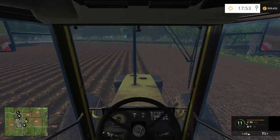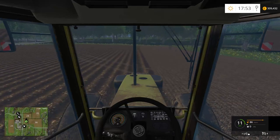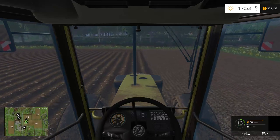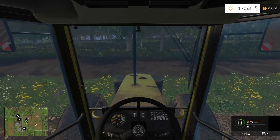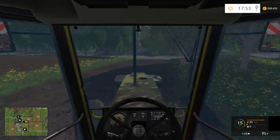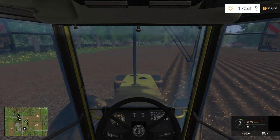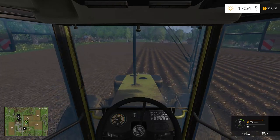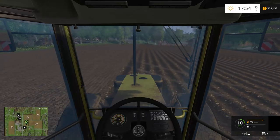Maybe we finish up this field with this. Drop the cultivator back off in the shed, and then run this down to the shop. We have to pick up a fertilizer spreader, so we have to think about that money too. Of course, we have to have money for seed, though I think we might have the money no matter what. I'm just thinking out loud here.